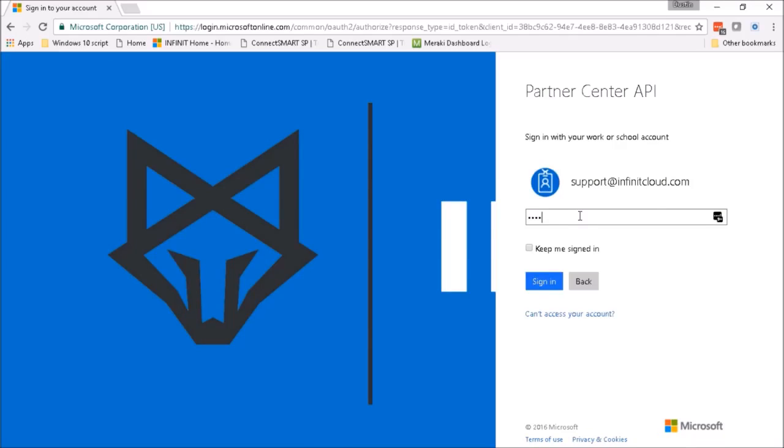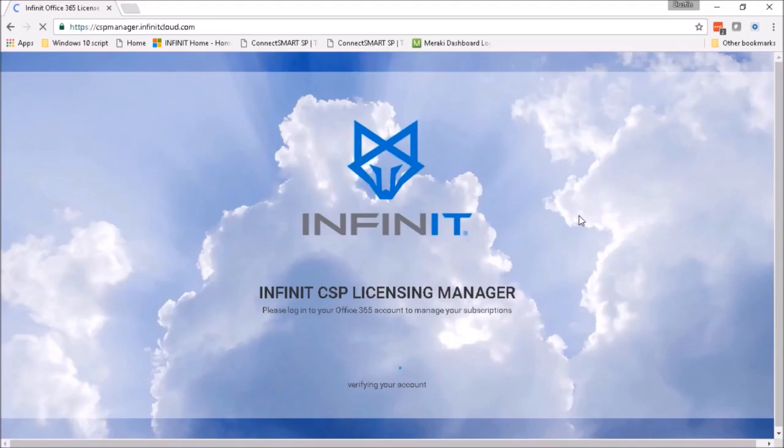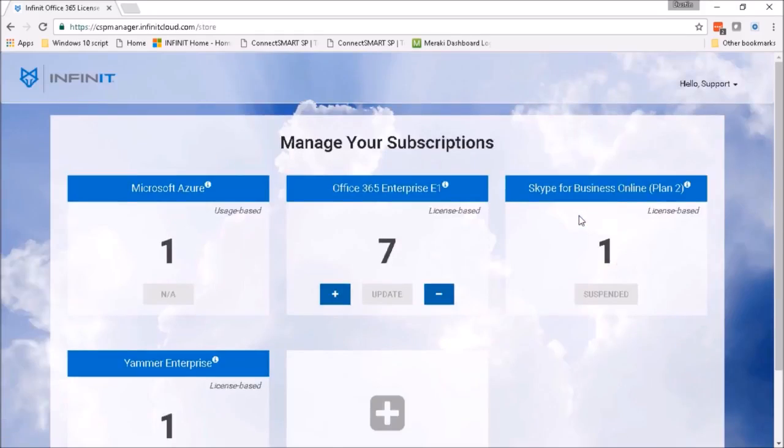You will be returned to the previous screen and it will show that it is connecting. After a few moments, you will be taken to the License Management home screen. From the License Management page, you can really start to take control of your business needs by adding or removing Office 365 licenses along with the ability to add additional Office products as needed. Let's start by adding an additional Office 365 license.